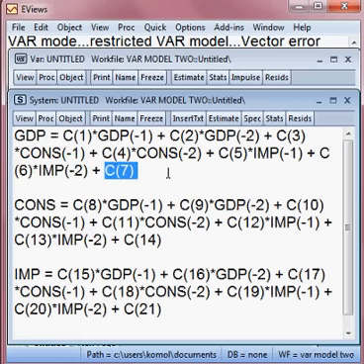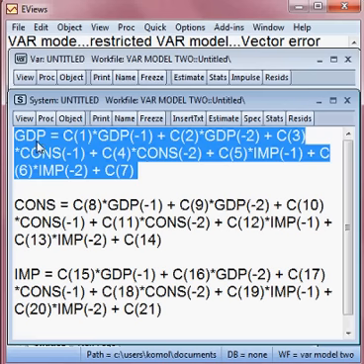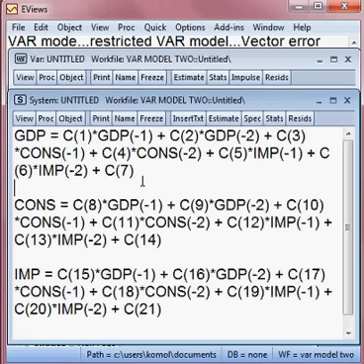And finally the intercept, the constant of the first model, that is under GDP. The first one ends at C7, so the second one will begin from C8, because it is a system equation model, they are linked with each other.